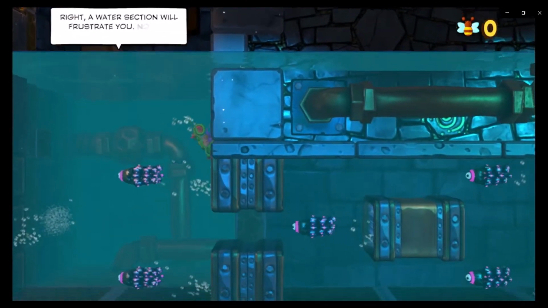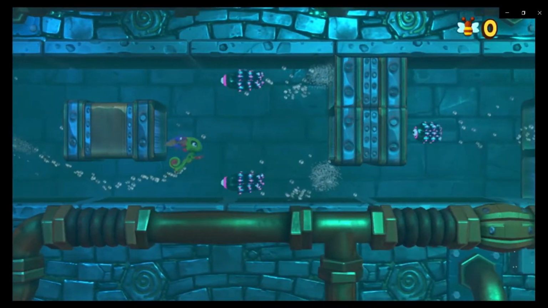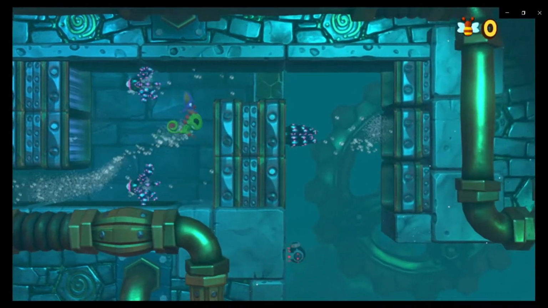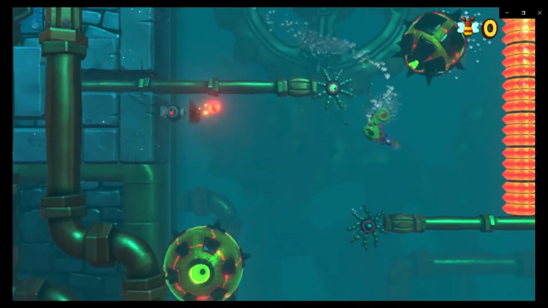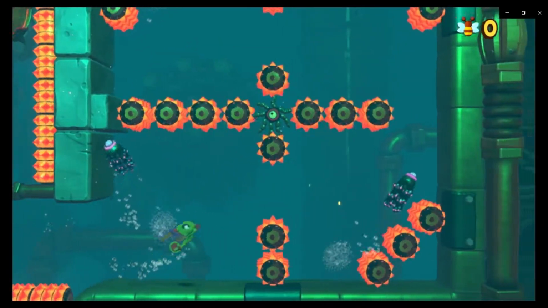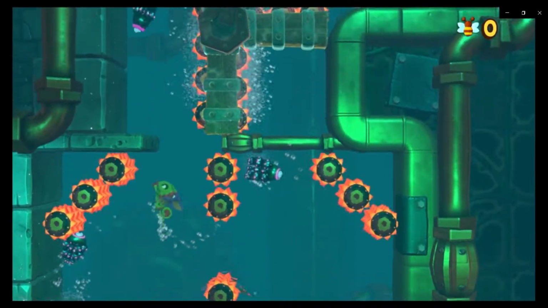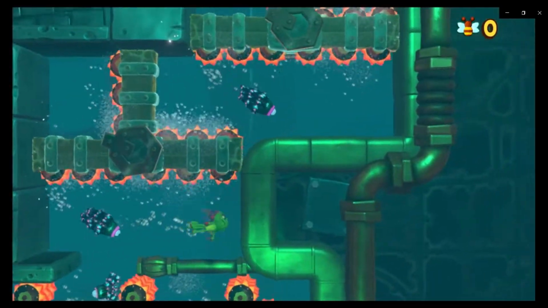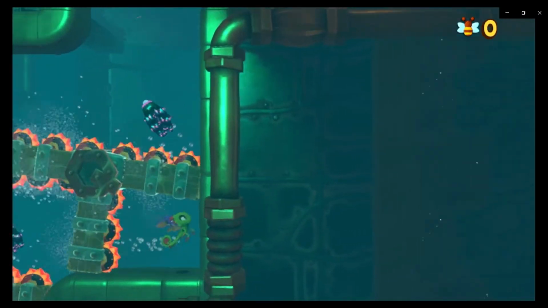And now onto the water section, which I do find the swimming very nice in this game, but that doesn't save me from how deadly this area is, especially this screen, because if you lose Laylee here, she will fly between the saw blades, making it rather difficult to get her back.